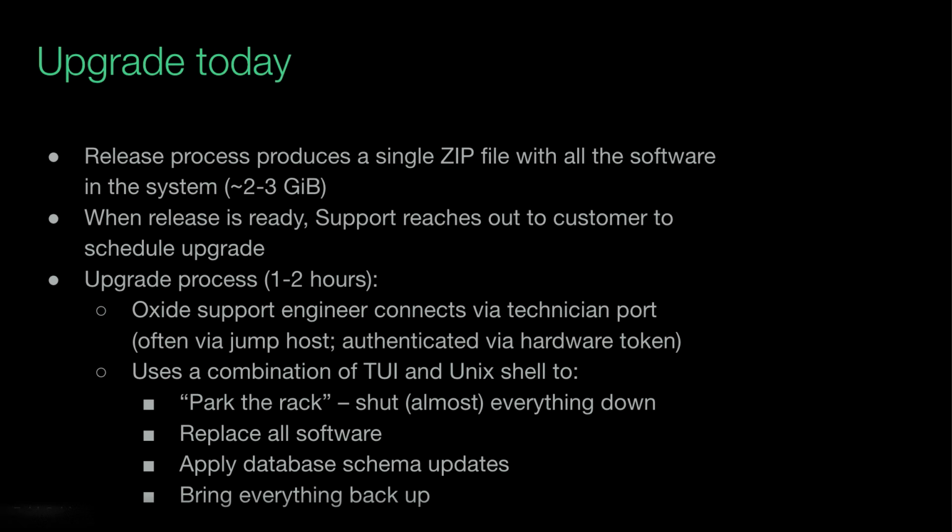We do a standard software update for the SPs, the ROT bootloader, host OS, all that stuff. Then we bring the whole control plane back up as part of that, but it initializes in a sort of idle state because the database schema is now out of date. Then there's a manual process to apply that database schema update, and then the rack is off to the races again and it's back up.